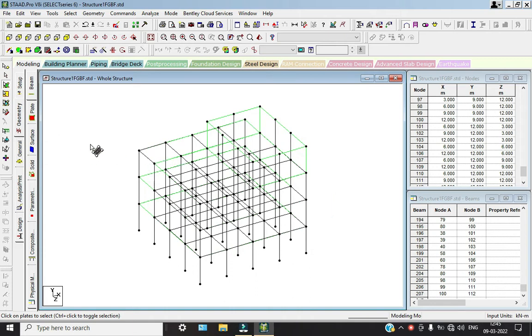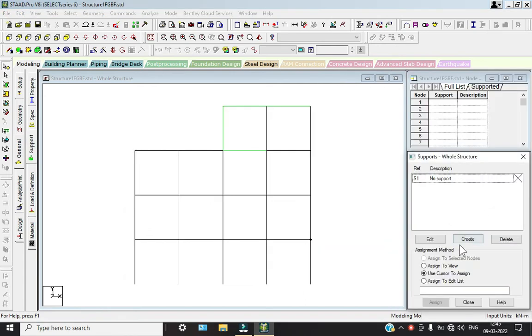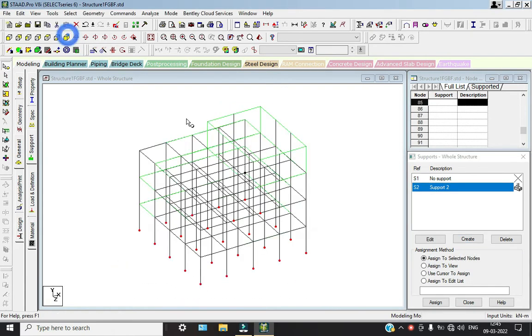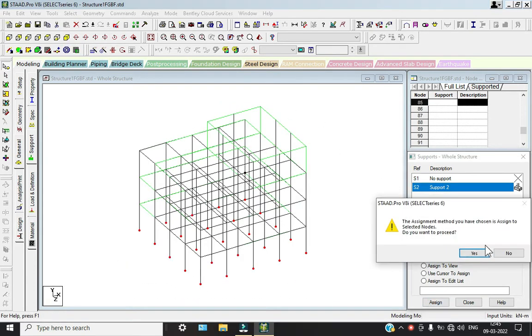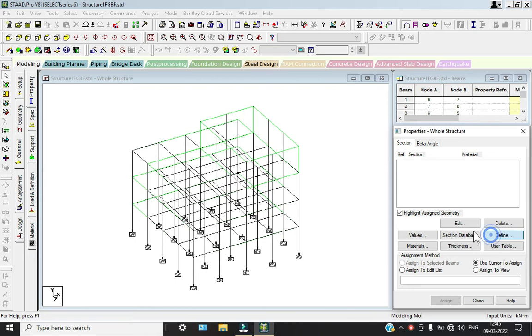Now it's time for adding our beams and columns. Okay. Now we will go to general, again go to front view. Go to support, we are going to create, add, select this support and select all the node points. Now click on assign to selected nodes, assign and OK. So the node points are selected, right? Now go to property, go to define.